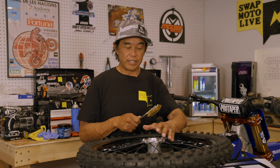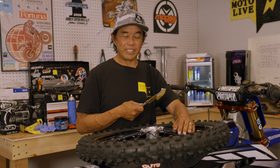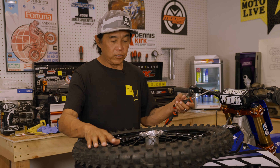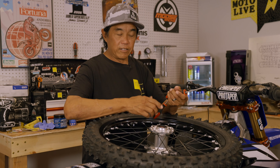This set of wheels has been in the Swap Moto Live garage for a couple years now, going from bike to bike. They look brand new because Chase has been on the disabled list. He used these Moose Racing Softwire brushes, some MPP, and some elbow grease to get them nice and clean. You can find these on Dennis Kirk's website.